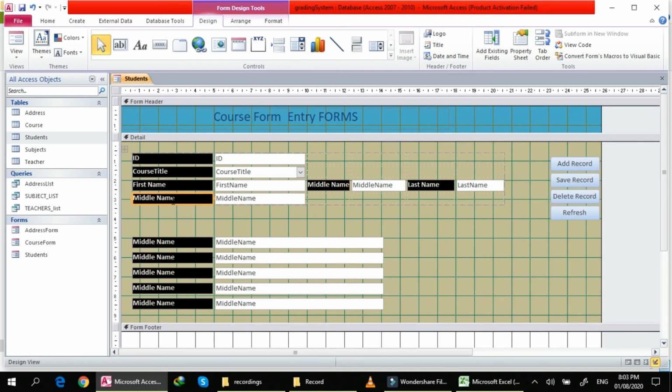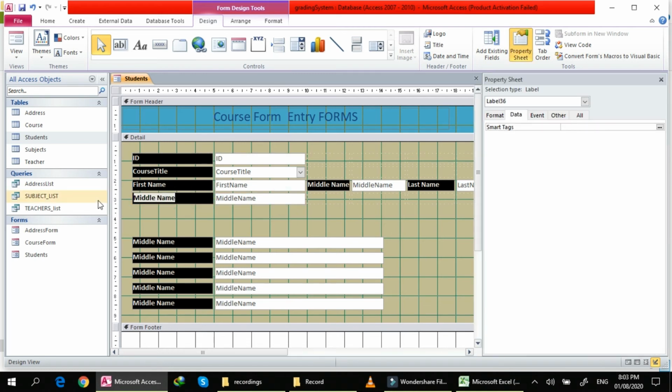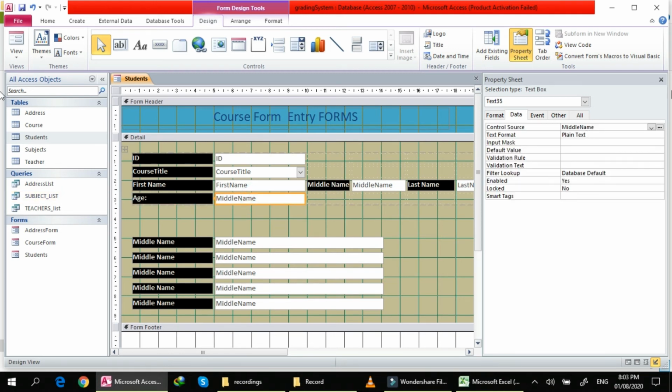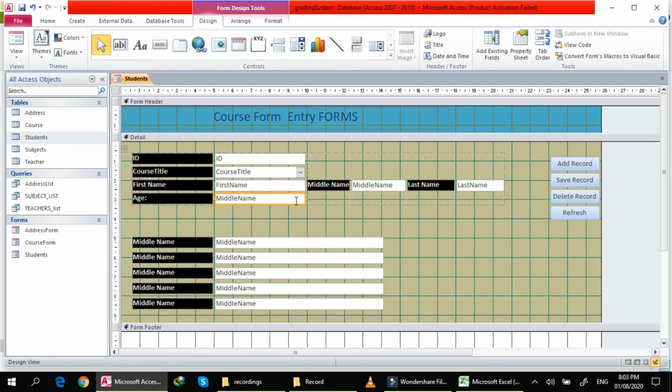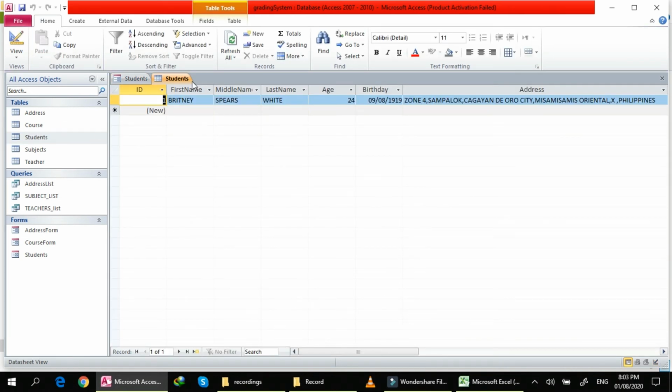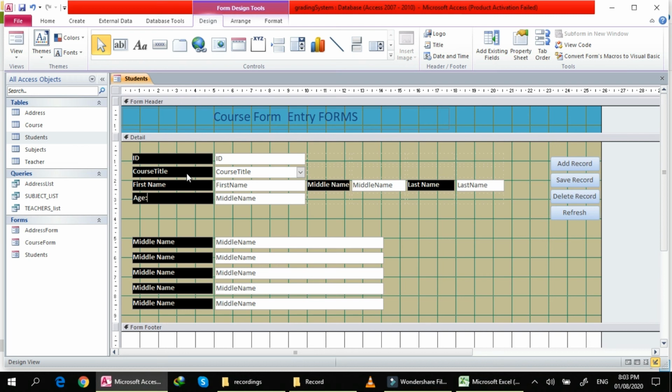And then let's have age, birthday. You can just put the age here, or just the higher one. Maybe you can just put the birthday here first, birthday, then age.